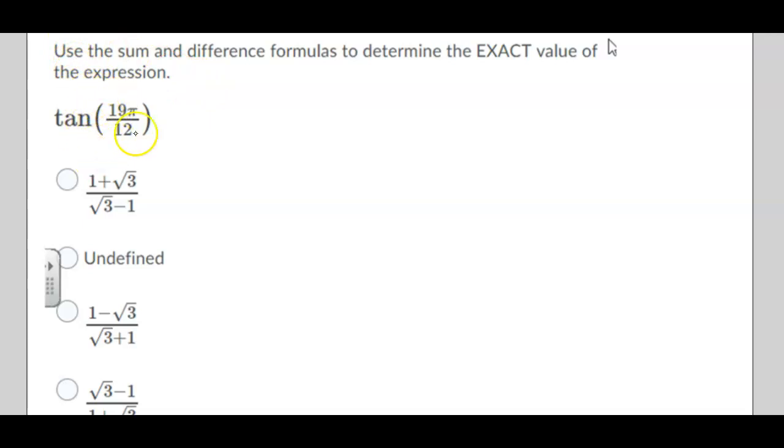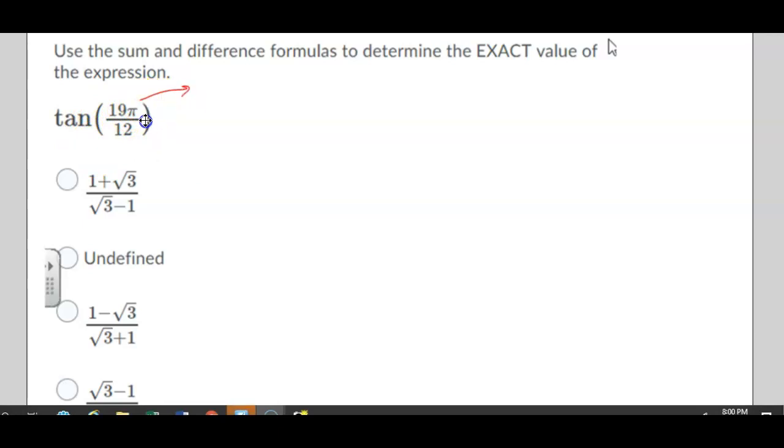So right here, we're going to expand this. Well, actually, no, I want to convert it before I expand it. We need to convert that to degrees. So 19 pi over 12 times 180 over pi gives me 19 times 180, which is 3,420. Then we divide that by 12 because the pi's cancel, and that gives 285. So we're going to look at 285 degrees.